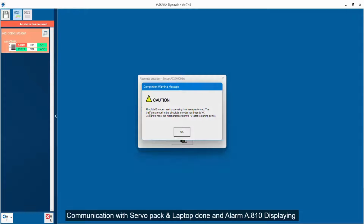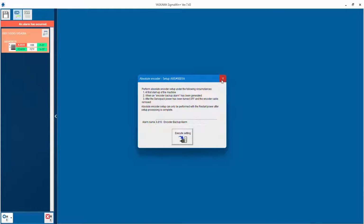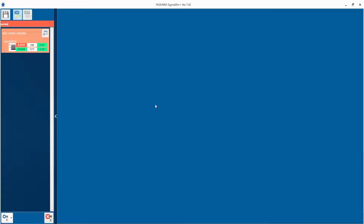So now you can see the caution: absolute encoder reset processing has been performed. The multi-turn amount in the absolute encoder has been set to 0. Be sure that you reset the mechanical system to 0 after restarting. So click on OK, then close the dialog box, then you need to power off and power on.